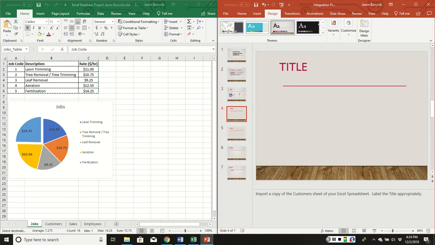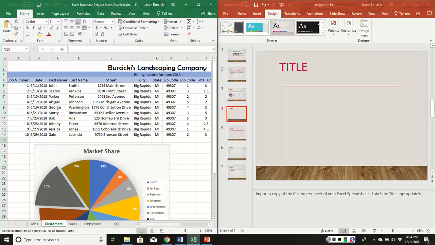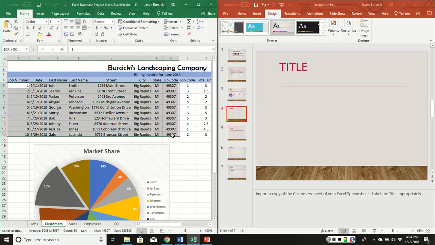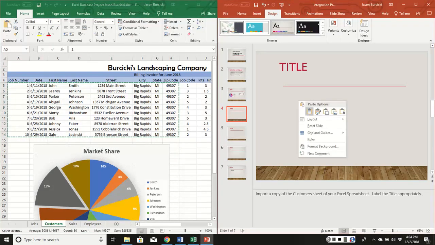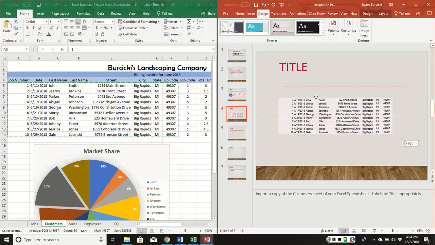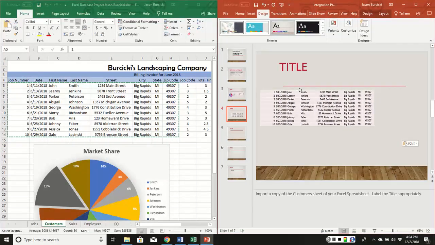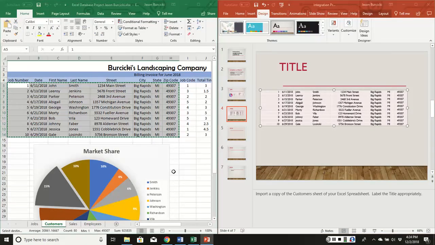The next slide you're just going to move to is import a copy of your customer sheet from your Excel spreadsheet. So in order to do that, we'll just go to your customers tab over here, and we will make it so we'll just copy everything over starting in cell A5 right here all the way over to the zip code, all the way down your table. Hit copy, move it over here, and hit paste. So this one will have your dates, and it shows everything in here: person's name, their address, their city, state, zip. We'll just move this so it's a little bit wider, just like that.